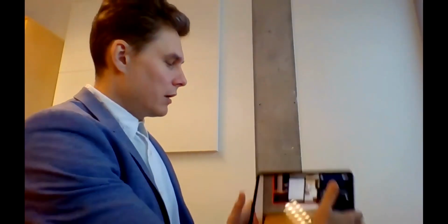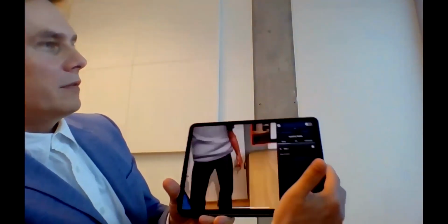So let's see. We have a challenge here to demonstrate our application because in the demo we want to show, we will engage in a conversation with the virtual agent. And for that, we'll need to use the microphone on the device. That means we cannot share that in Zoom because then the microphone will be occupied by another application. So I will be showing it on my tablet, just in front of my regular camera, and you will be able to also follow. So let's see, I have an activity in front of me here.